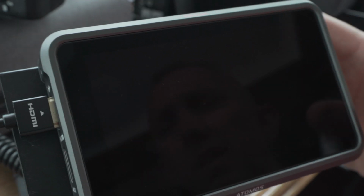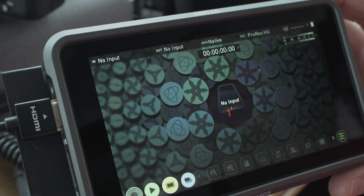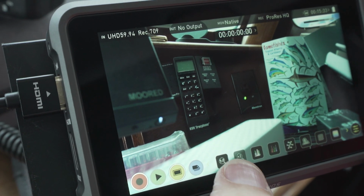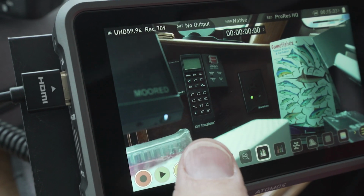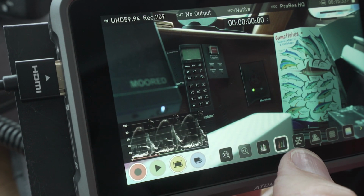Make sure I got a feed in here. Put it in record mode. Takes a second to transition over. Should be footage there. There we go. Feed in. 1:1. And there's the waveforms. Tap for the different sizes.